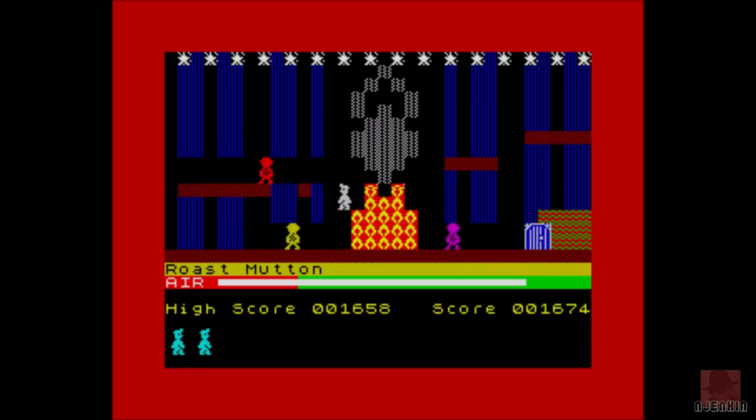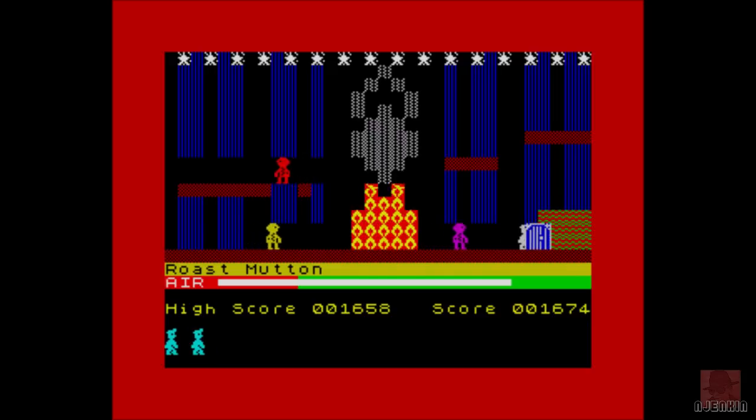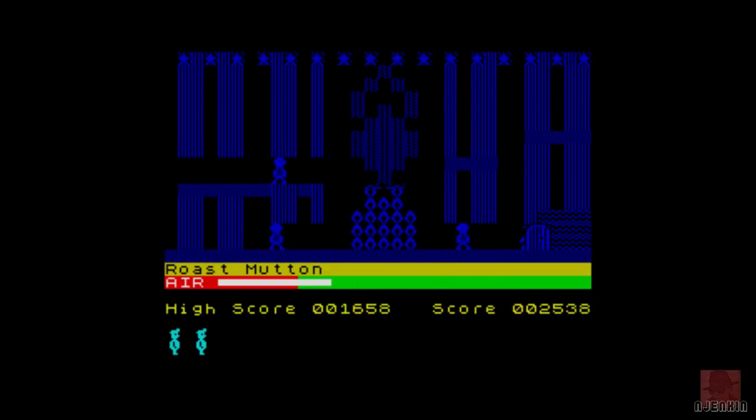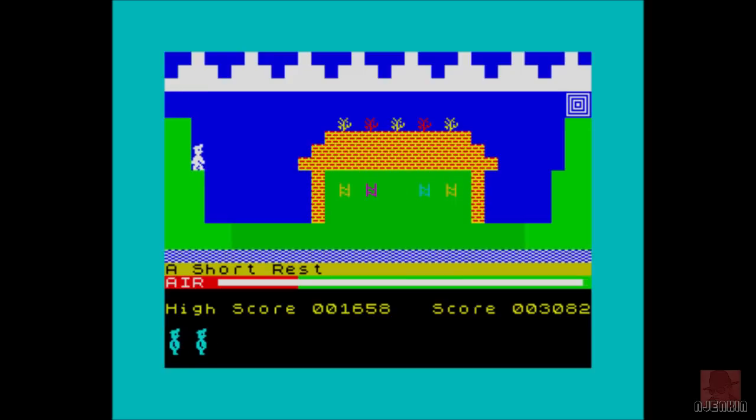This looks quite decent actually. If I can walk through there, I can jump over this thing. We're there. We are there, folks. Get ready for sound effect. Ice. Right, now a short rest. Jump down here. There's nothing to kill us, it doesn't look.